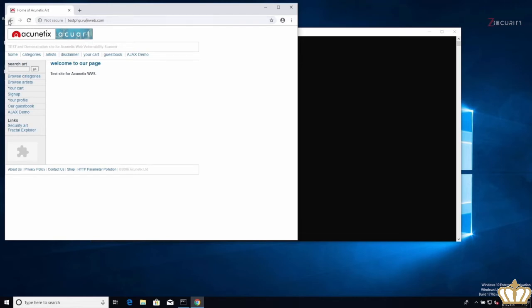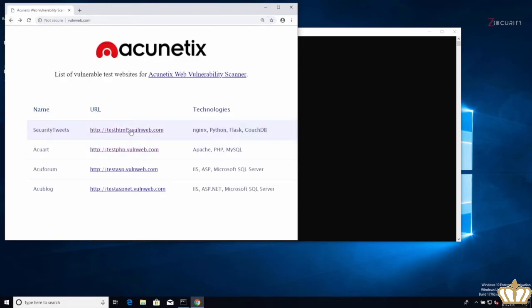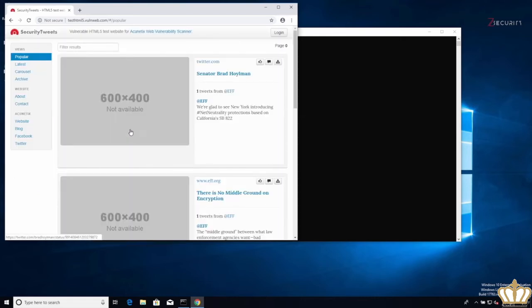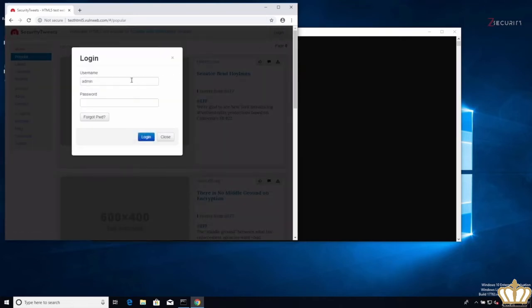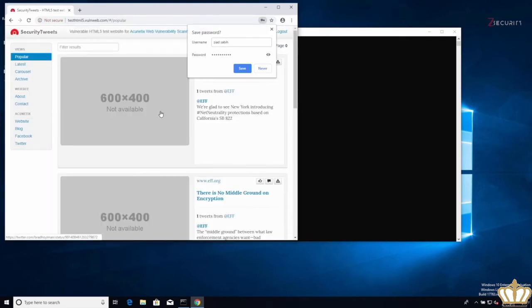Now also, let me just go back and maybe click on the first one. And as you can see, this is another website. It has a login functionality in here. And let's try, for example, logging in with a username. Let's set the username to my name, Zaid Sabi, and let's put the password as 1234567890. I'm going to click on log in. Again, as you can see, we got logged in, no issues at all.